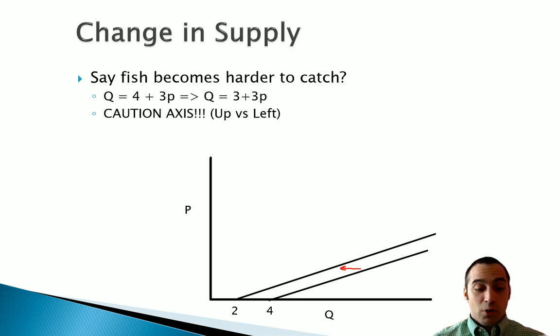It is important to note this because we also could equivalently notice that it appears this line is higher than this line, but we would not say that supply has increased. This is why it's important to look at the axis. When we read the story, we say, fish have become harder to catch. They are catching one fewer fish. We're talking about a quantity of fish that is a movement on the x-axis, so this is moved left on the x-axis, and not up on the price axis.